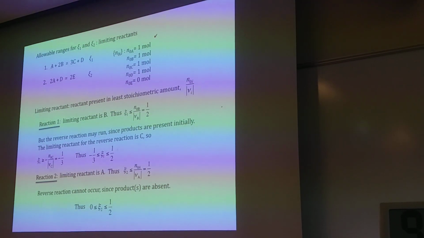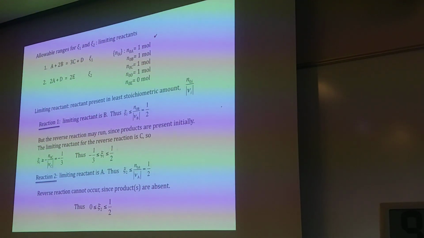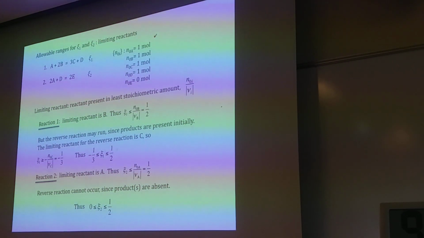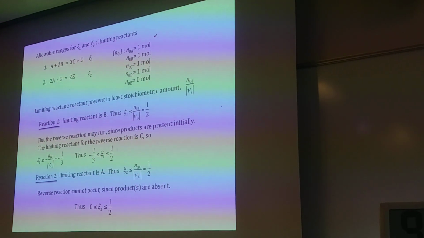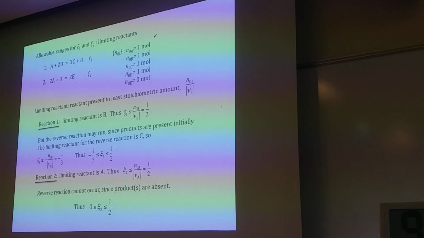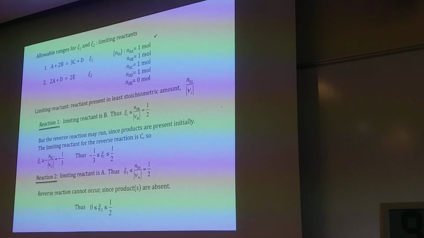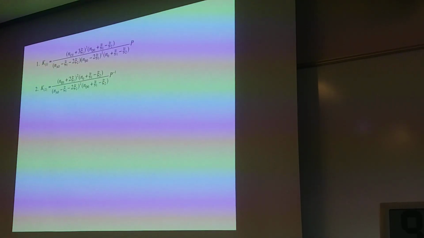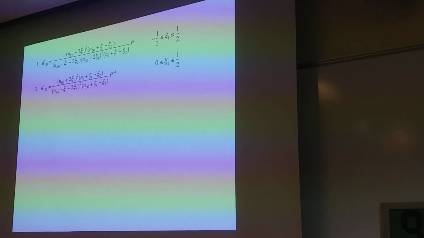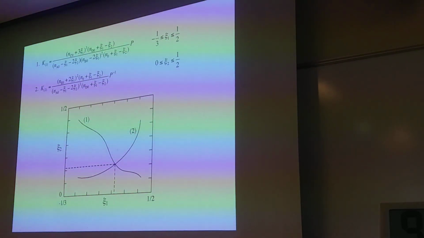As complicated as these expressions are for Xi1 and Xi2, both of the two equations that I need to solve simultaneously are relationships between Xi1 and Xi2. And they're usually so complicated that we aren't able to explicitly write those out. But we have the equations nevertheless expressing those relationships. And I could write them down here and then plot them in the allowable range for Xi1 and Xi2 and get something that looks like this. And in the allowable range that I've shown here, Xi1 from -1/3 to plus 1/2, and Xi2 going from 0 to 1/2, I'm only going to find one root.